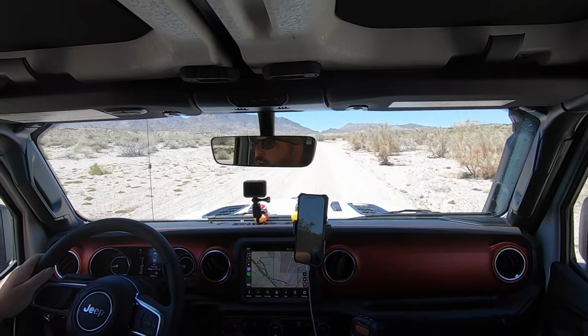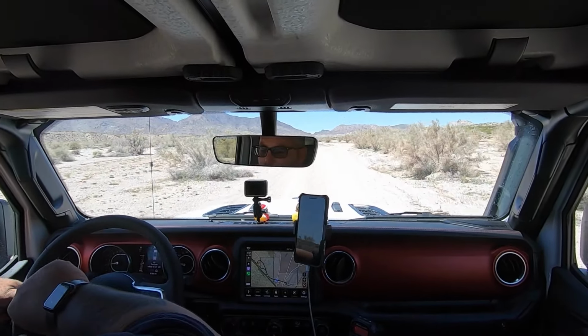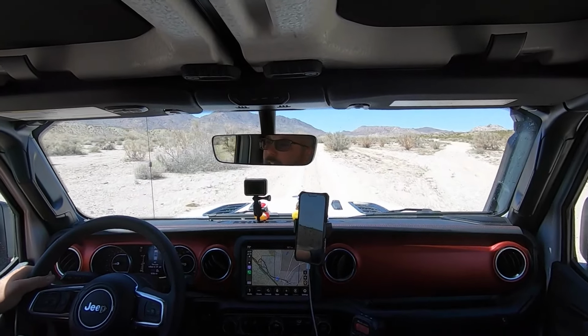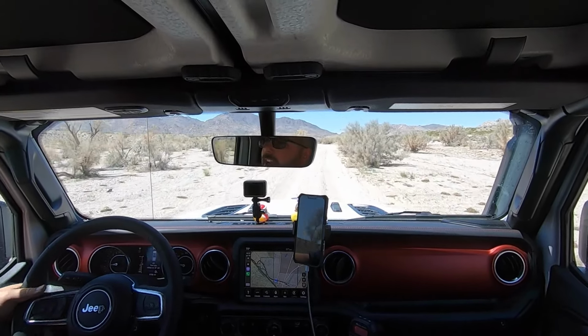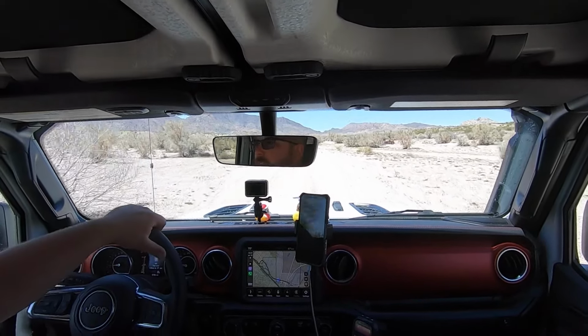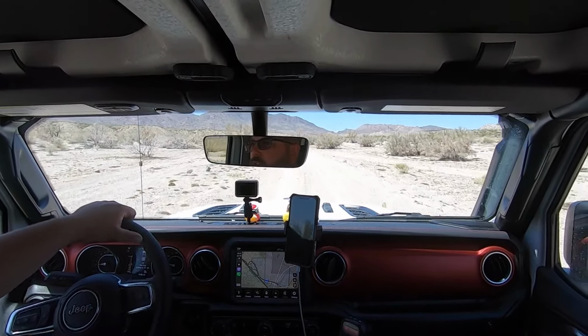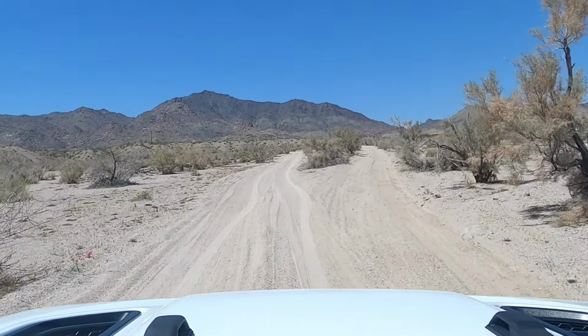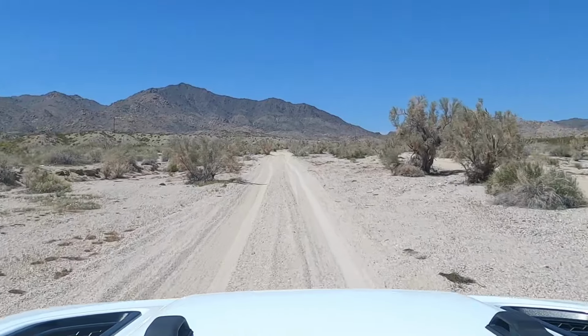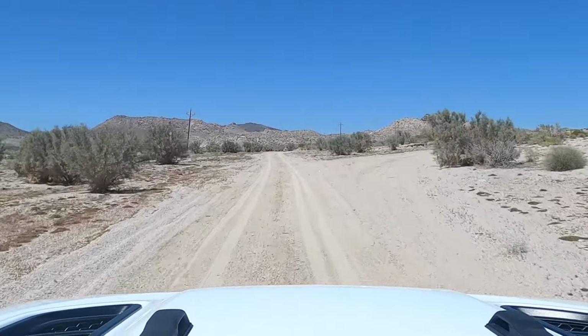So I'm hoping that we're gonna make pretty decent time. It is 12:30 right now. We are about a mile in, and I'm hoping that we can get to about 50 miles in for camp tonight. There is a campground. I'm hoping it's not completely full. It has toilets, and toilets are important. It's going to cost me $12 tonight just to camp where there's a toilet.